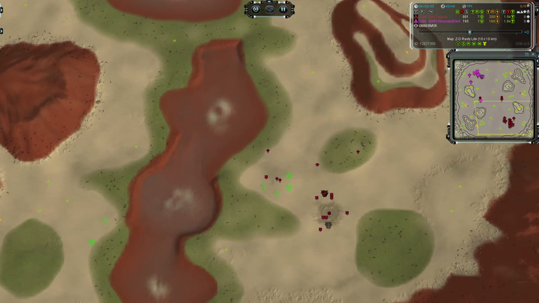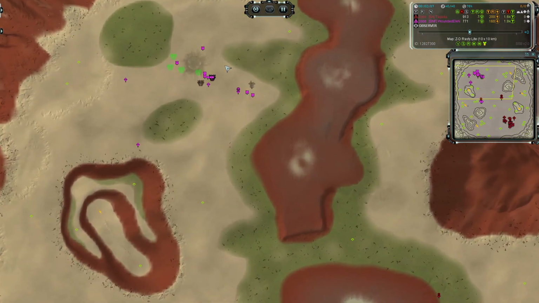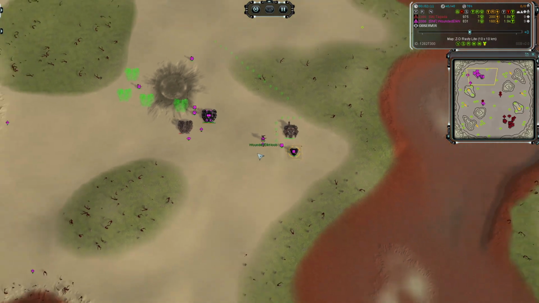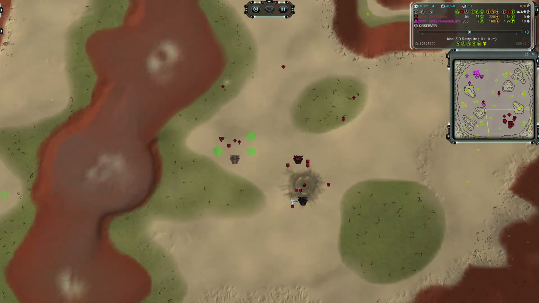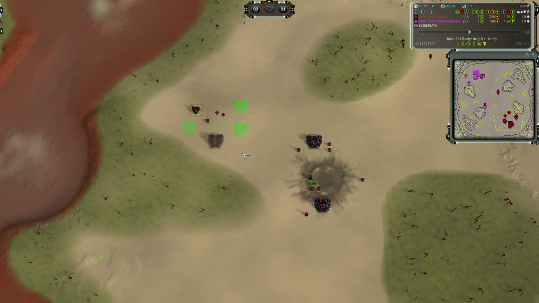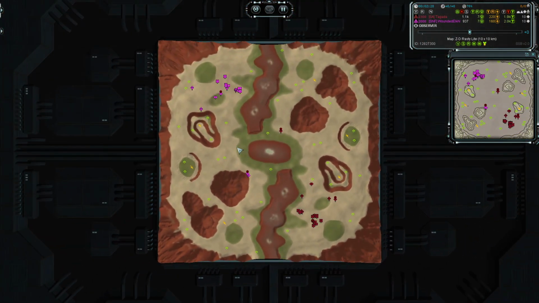Let's see who gets air production online first. I do believe it's going to be Elk, as he is 75% done building his air factory, and Tagada has yet to even start his. So we're going to see T1 bomber shenanigans for the 4th time in this best of 3.